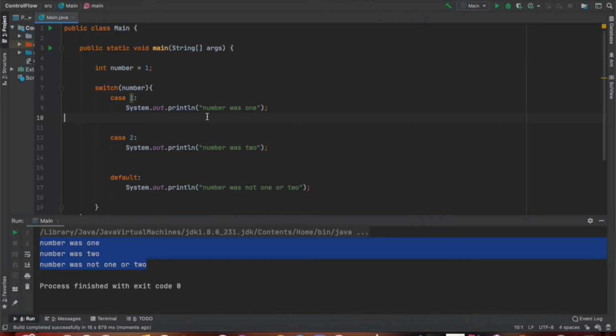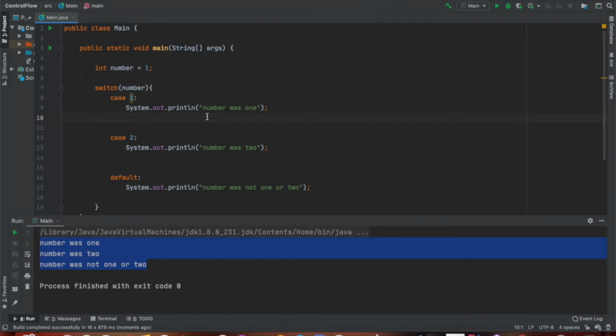But when we miss a break statement, once it hits the case and executes the code, instead of exiting the switch block, the code will continue down the switch block and execute all the other cases following it until it finally reaches a break statement or finishes executing the whole switch block.